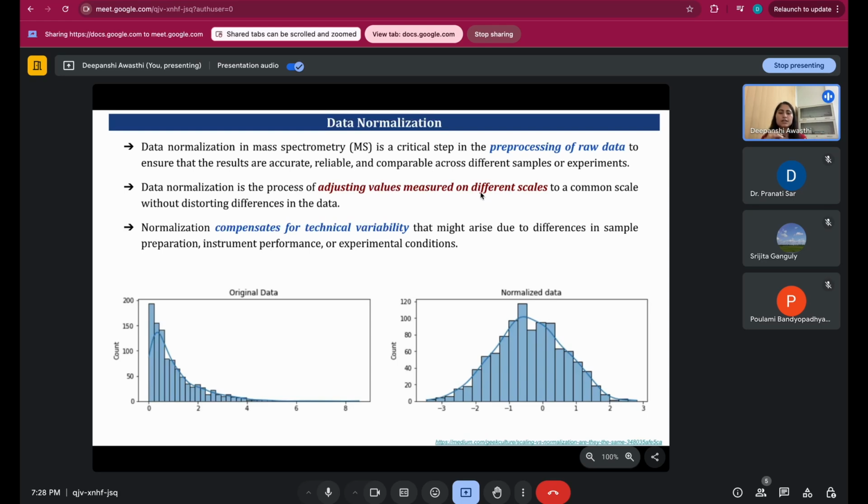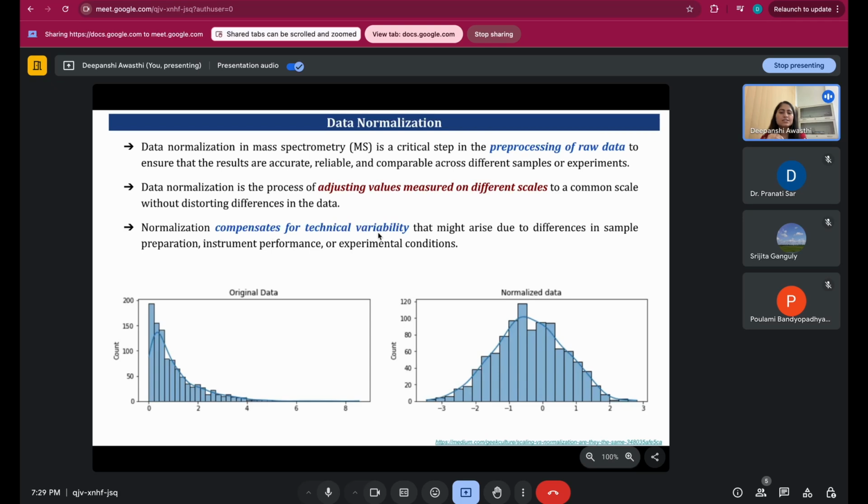It adjusts the values which are measured on different scales. For example, in this case the original data, if you see the peaks, was from 0 to 4, and then it diminishes. But when we normalize it, we convert it into proper spacing, in which we have 0, +3 and -3 values, and we have the peaks. So we have adjusted it, we have converted it, so that other data sets can also be adjusted into the normalized form, so that all data sets can be compared.